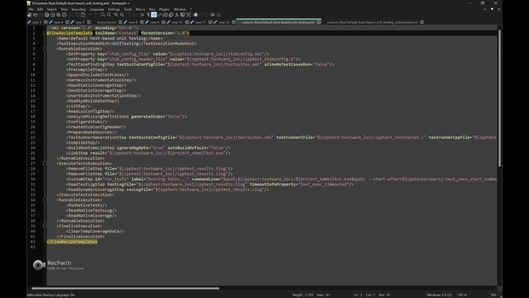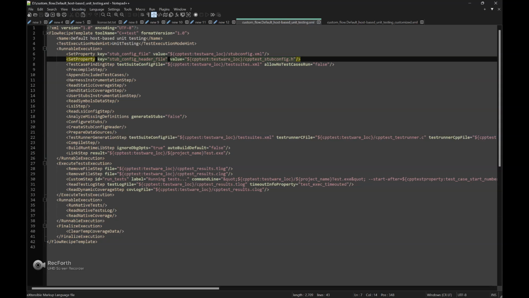A workflow is called the flow recipe template, and you can find additional documentation of this in the Parasoft forums. Then we can see that this set property and set property nodes contain key value pairs. For example, if you retrieve the value of top config file, it will be coming from the set value that we define here.